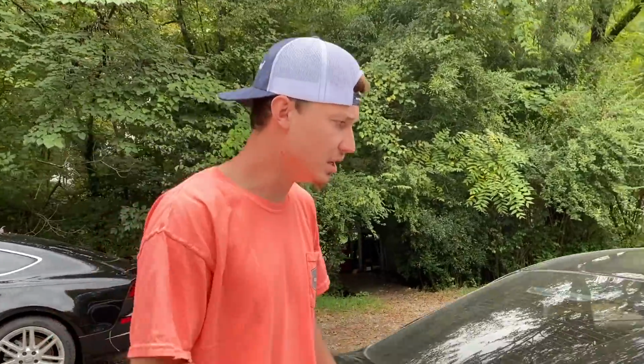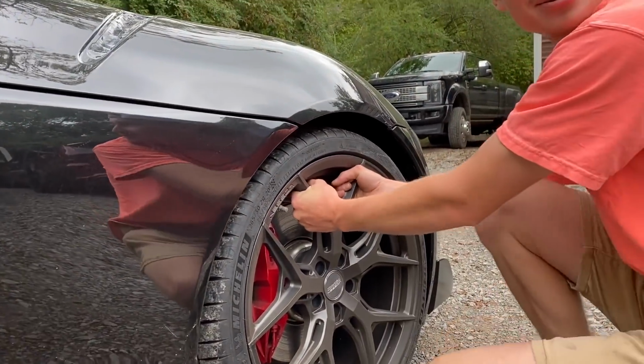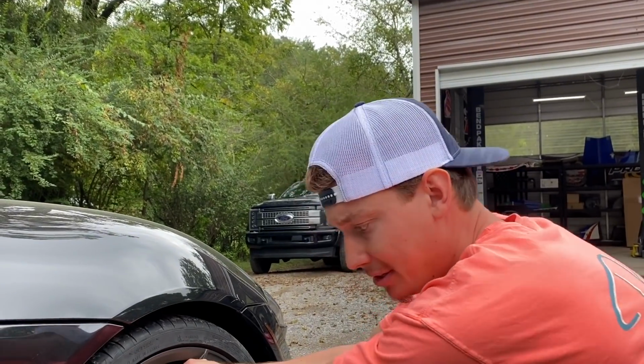Other than the little noise that you heard from the front. Yeah, we're hearing some kind of noise up in the front suspension. And when you get down here, check this out, man. You ready? Yes, sir. That was dangerous. We just went and sent it. I guess from the accident, something like a ball joint went bad. Or it could be the strut.